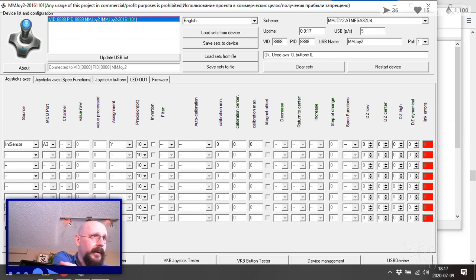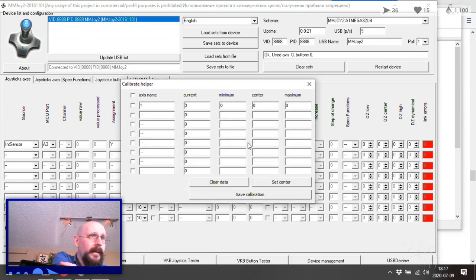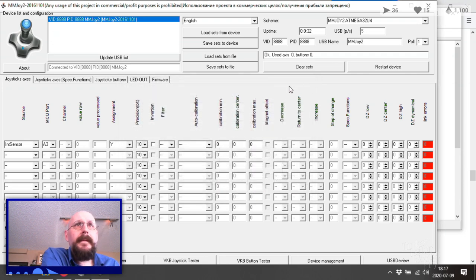What if we calibrate our helper? Center. Nope, that doesn't appear to be helping at all. Ooh. SPI and I2C over TNC2. Woohoo, that's going to be an interesting one. All right.